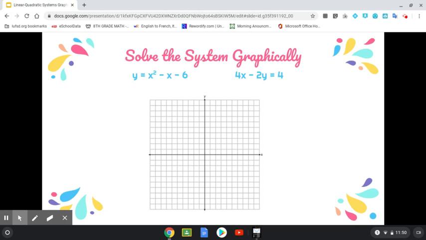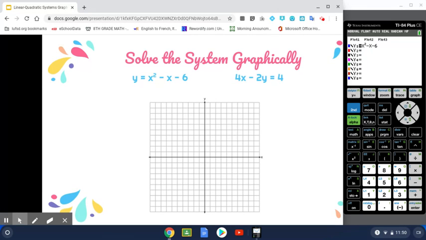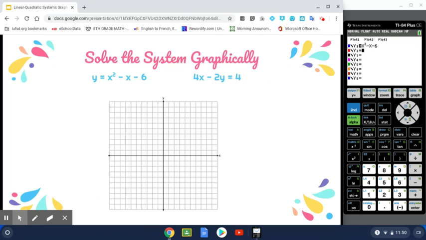All right, so here we go. We're going to do one together. The reason why we're only doing one together is because this is all a big review. We're kind of like moshing two lessons into one, so one old lesson, one new lesson. We know how to graph quadratics. Now we just have to remind ourselves how to graph a line.